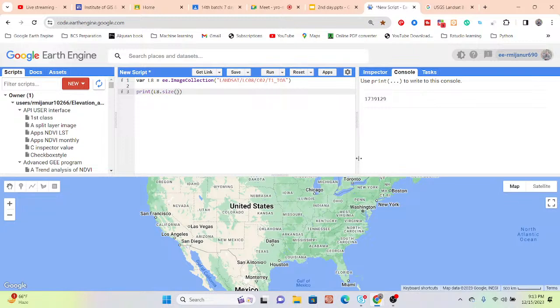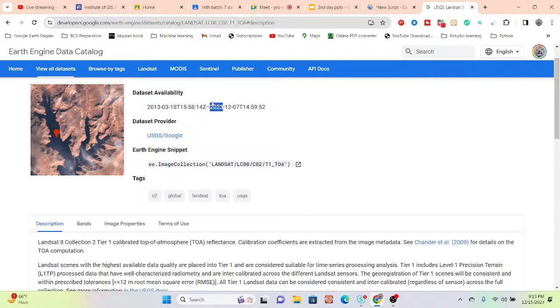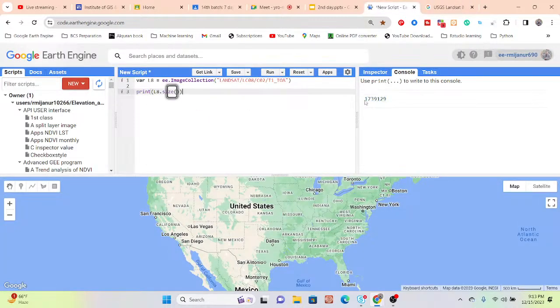Now you can see it computed a very large number, more than 1 million images for the whole world between 2013 and 2023. So this is my total image collection of Landsat for the whole world.